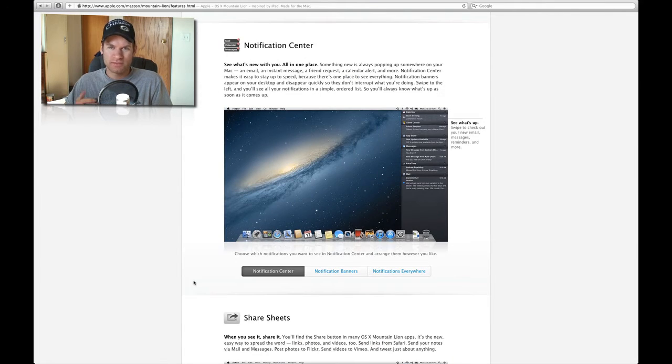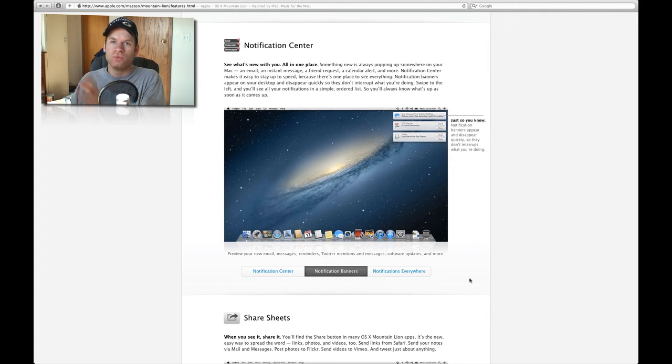Notification Center. This is, of course, something that came out in iOS 5 this past fall, now coming to the Mac as well. So now you can get your notifications, which I actually think is pretty neat, because this is actually going to centralize everything now. So if you update your calendar, if you get a new email, it's all going to come via the side, and you'll actually be updated and reminded whenever you want to get your reminders. So it's actually going to be iOS implementation on the Mac, which I think is really cool. Very nifty and handy if you ask me.